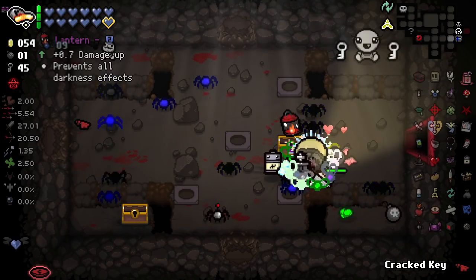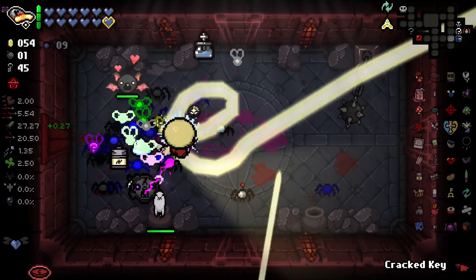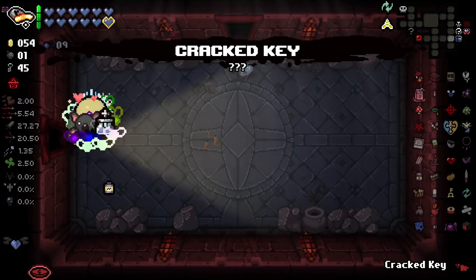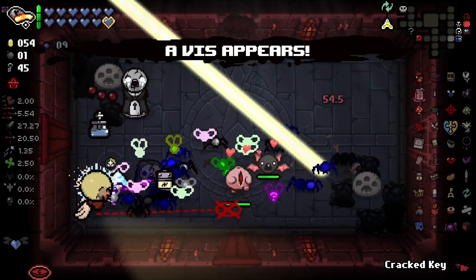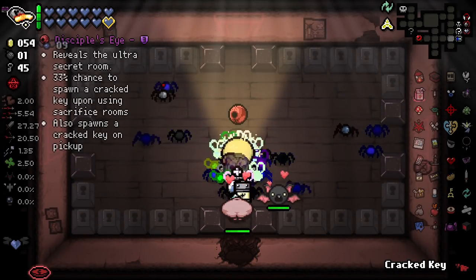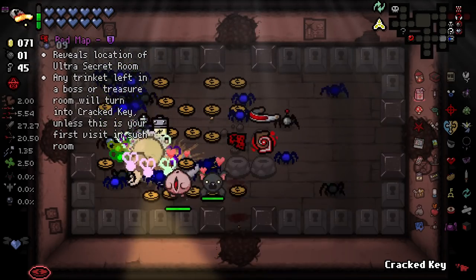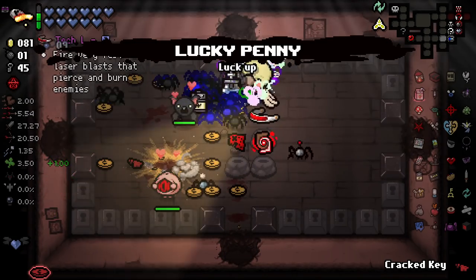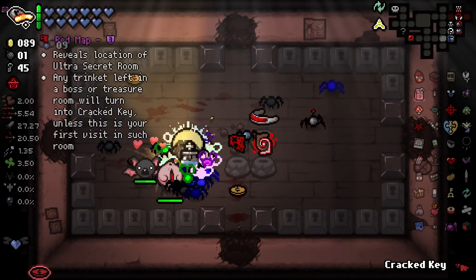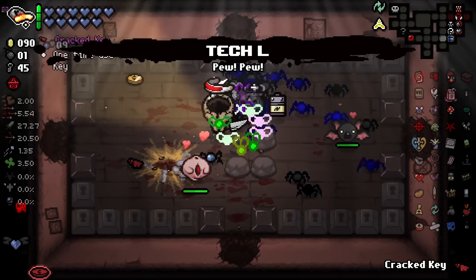What the hell's this? Extra damage up prevents all darkness effects. Yep, I like it. There you go. No way. It's kind of useless now because it's like a bit too late, but reveals the ultra secret room. Maybe we'll do this. Do you know what? Worked out just fine, didn't it? Oh my god. So we got basically the same item. Reveals the location of ultra secret rooms. There you go. We also got this back, and we also got this, which I don't think will make any difference.